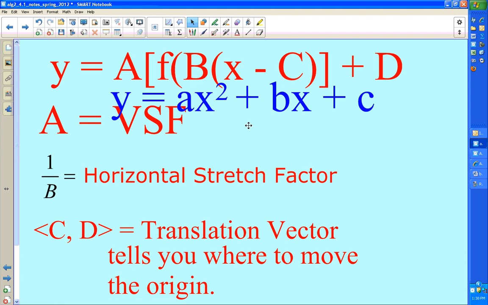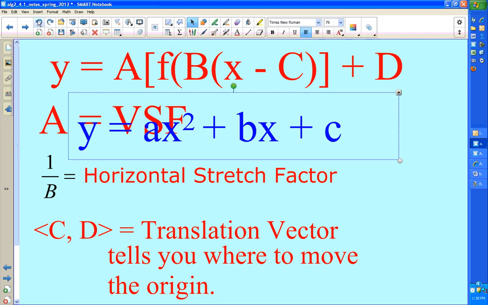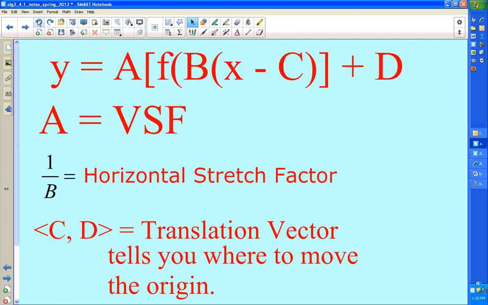So in standard form you have to do the opposite of b over 2a. Correct, that's what I'm telling you. In this form you just plug in c and d. This is just a reminder. We're not to another form yet. This is just to remind you from chapter 2 when we did absolute values. This was the Rosetta Stone for graphing. We're going to get there, but we're not there yet.